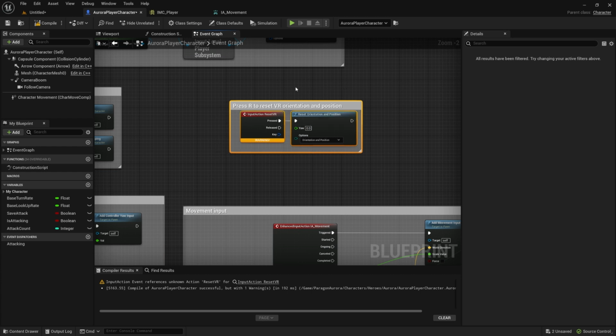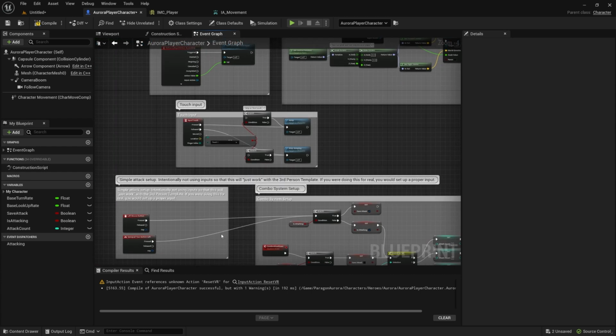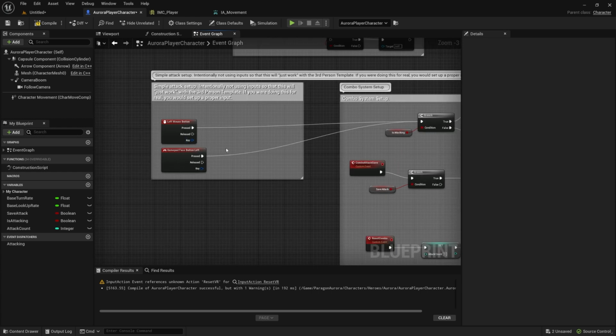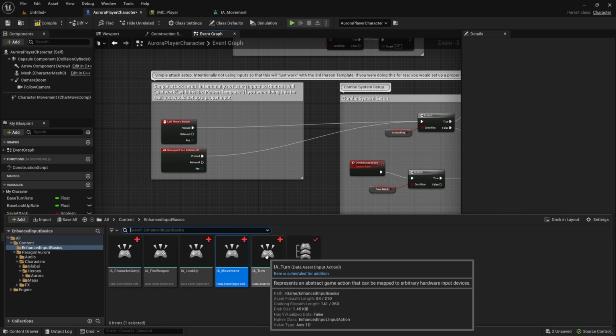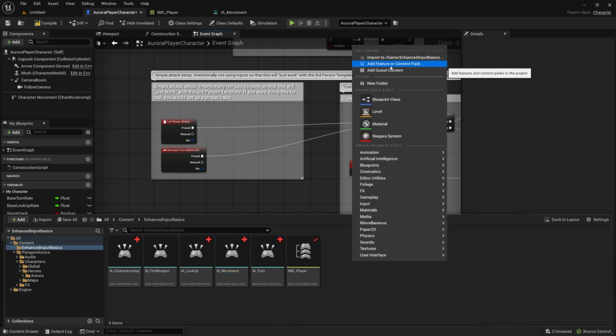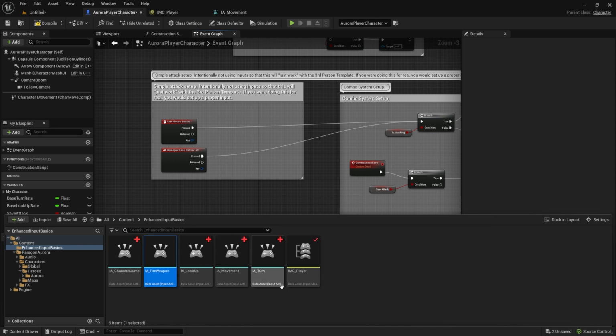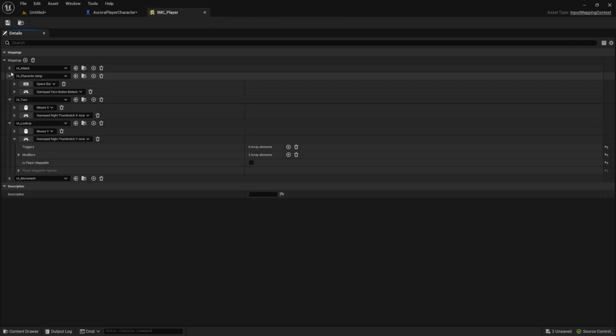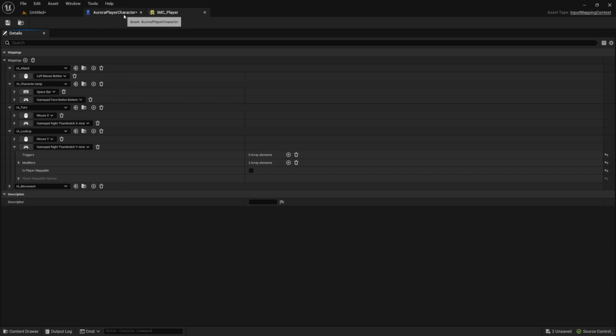This reset VR orientation, I don't really need it. Oh, this attack, that I do really need to implement. Let's do it really quickly so we can finish porting the legacy inputs to the new one. So here, I'll just change this fire weapon to attack, because they work really the same. Attack. Digital input is fine. Movement, I can close it. And the attack is left button.